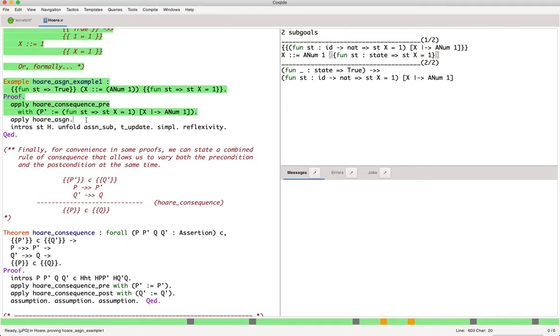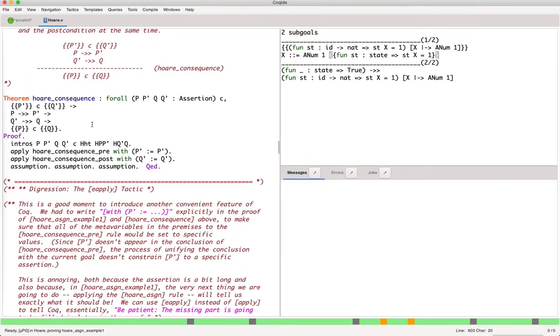So what you can actually do instead is you can say, well, I don't want to nail down exactly what P prime is at this point, but I want it to be held as a variable as a whole, and the rest of the proof is going to somehow determine what it should be. And in this case, the use of the Hoare assign rule here is enough to say what this P prime had to have been for this apply Hoare assign to work. So that's the background behind the apply rule.